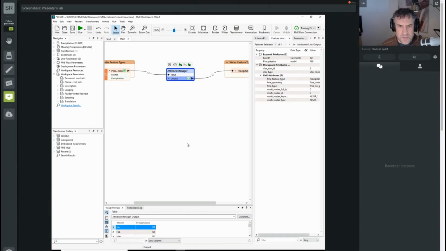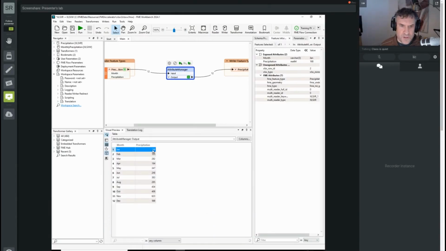Click on this to inspect it, and let's see what I have here. So precipitation for the first month, 168. Next month, 105. Okay, so it is going down. This looks good. Do all of these look reasonable? Always important to do a reality check. As I mentioned before, in July and August, we actually get very little rain in Vancouver.